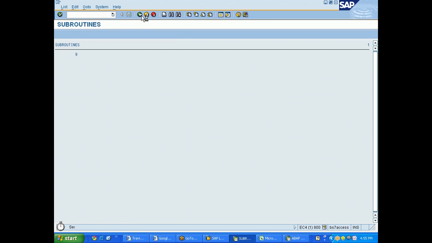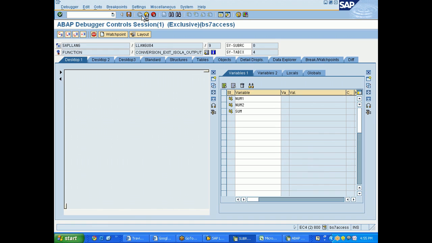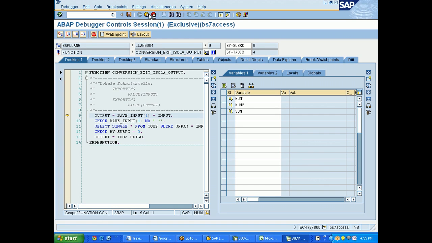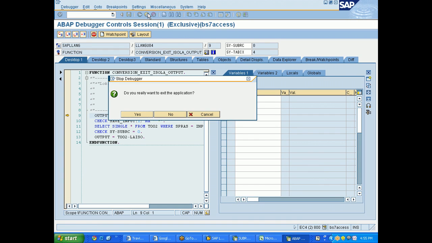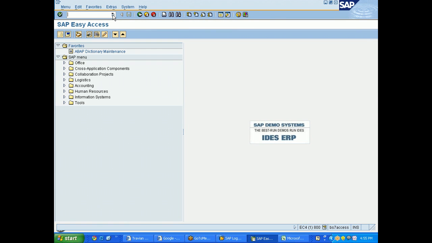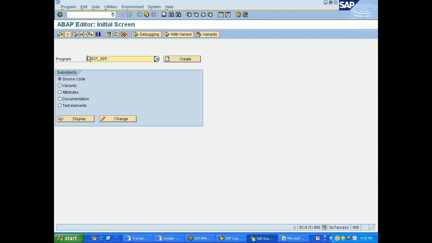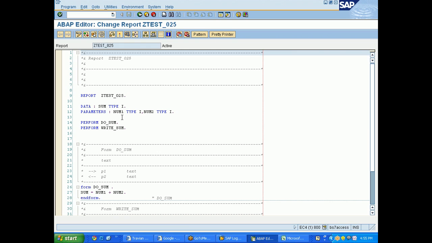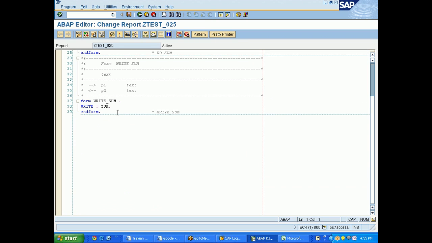Now, some important points regarding the subroutines. Here, after this end form, I'll write sy-uline.